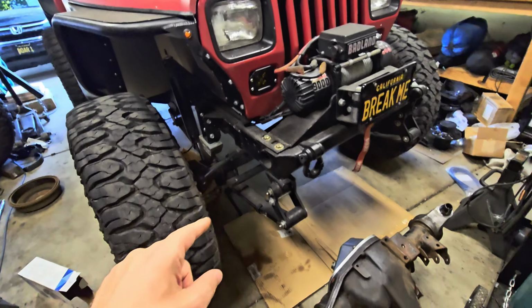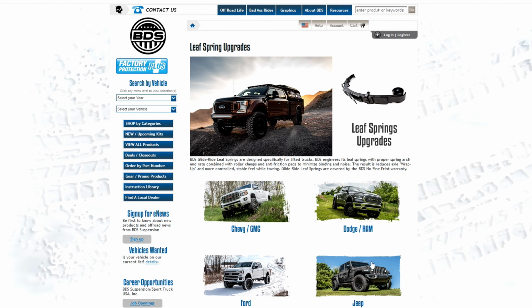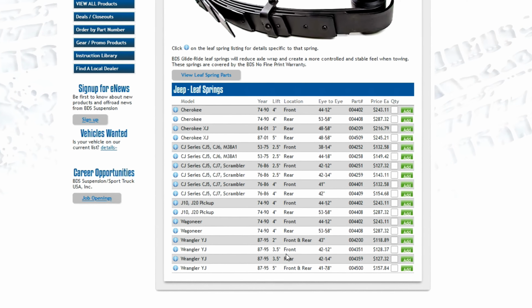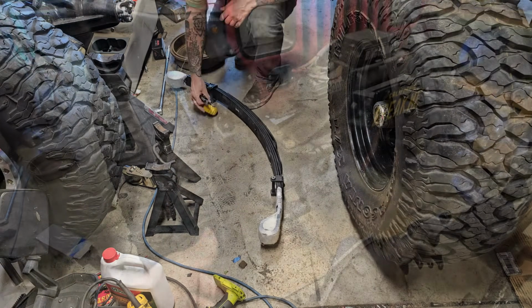One thing we're going to do to try to help mitigate that is get some newer springs and hopefully some better springs, since I don't even know what these are. I picked up some 3.5-inch BDS military wrap springs. For sure are from BDS. They're only about 128 bucks each, so not too bad of a price. Let's check them out and get them on.